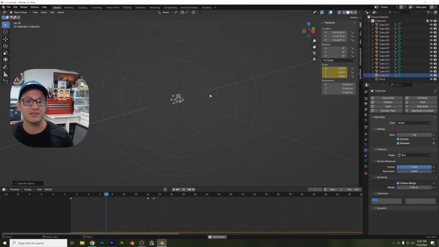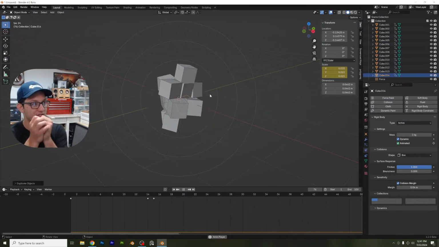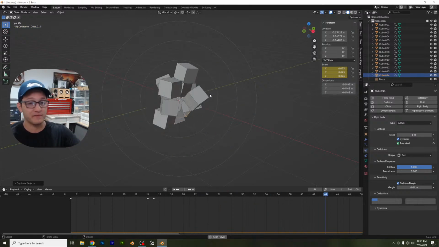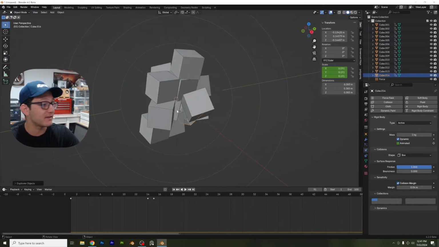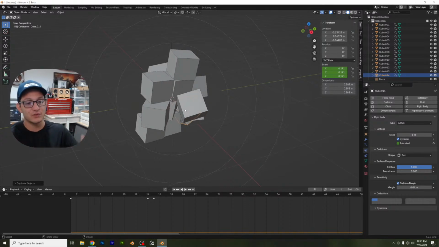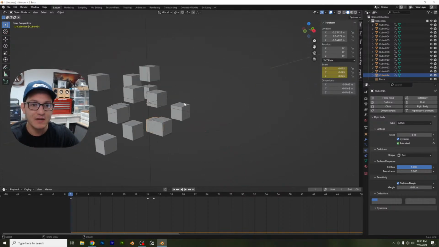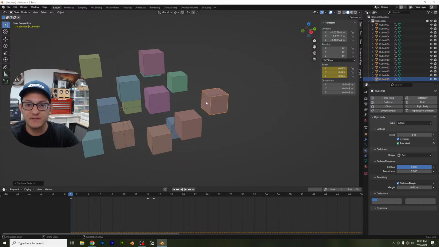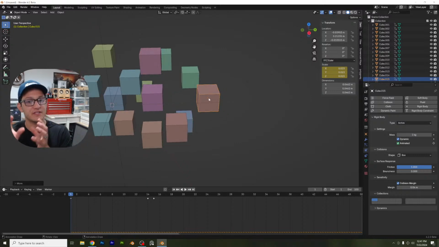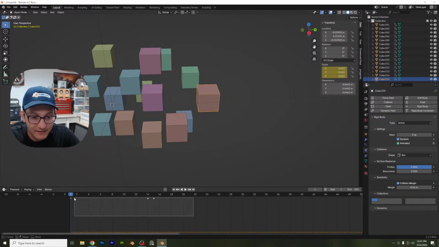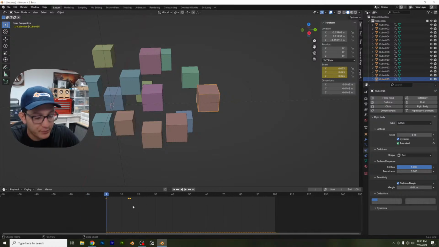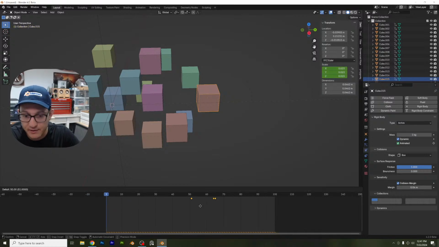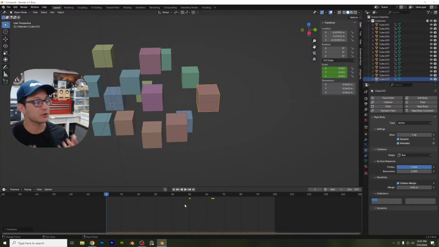Now what's really cool about this is that we have everything copied over and our scale pops out like that, which is creating our popping effect. All we need to do is slide some keyframes around to get different elements to appear. For example, if I take one cube, and I'll make these random colors so you guys can see, I'll take this green cube and Shift D to duplicate it. Let's say we only want this specific cube that's selected to pop at a specific moment. What I can do is highlight the keyframes. Okay, I'm going to zoom out here. I'll press G on my keyboard to move them along the timeline, and I'll have them pop around frame 50. So what you'll see is now this specific cube is going to pop at frame 50.